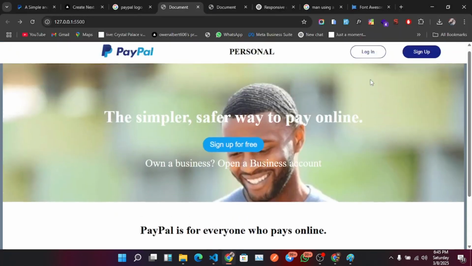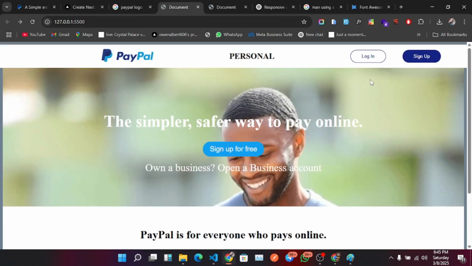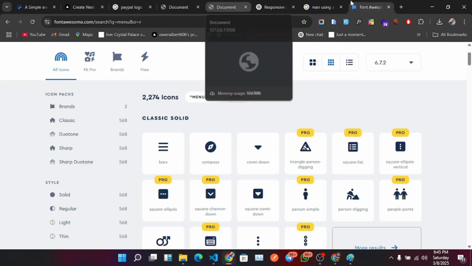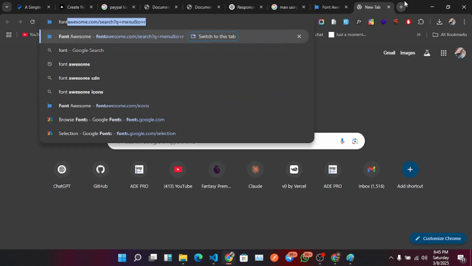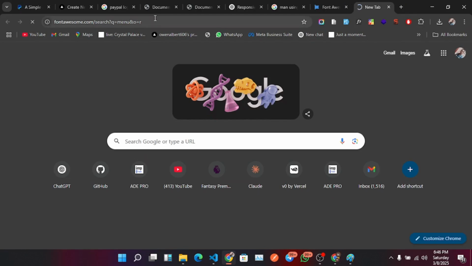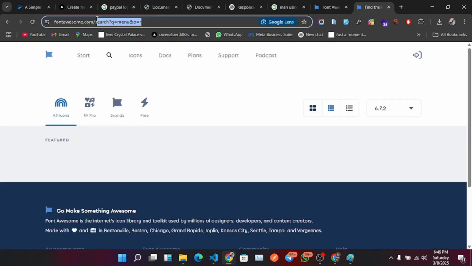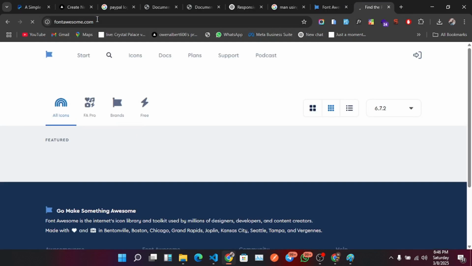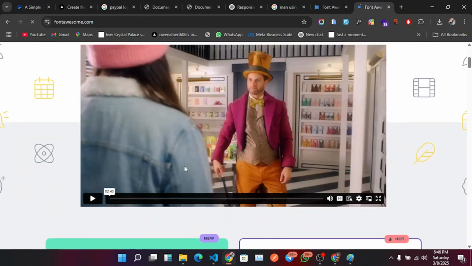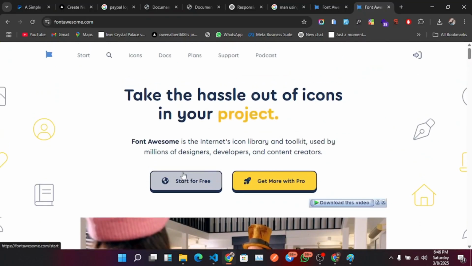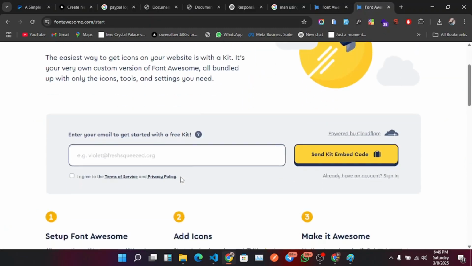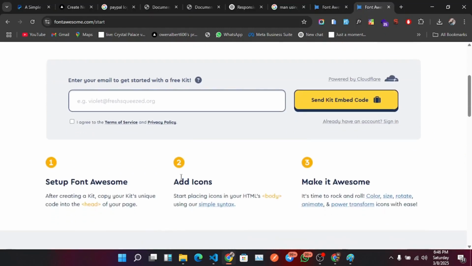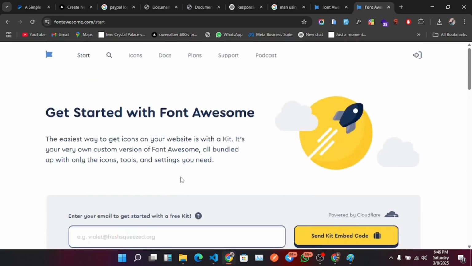So I was saying we have what we call Font Awesome for us, basically for our font. So when you come to your browser, type in Font Awesome. When you search Font Awesome, okay, we have a lot of fonts to use in HTML. So we can say docs, we can say start and see. So start, let me see. Okay, let's do this.